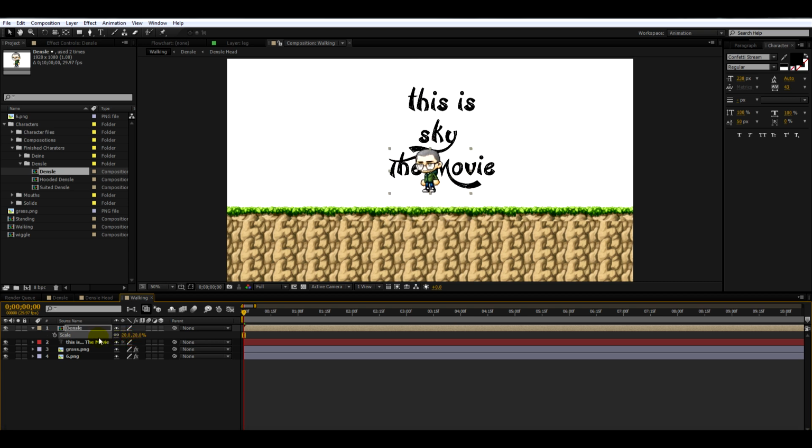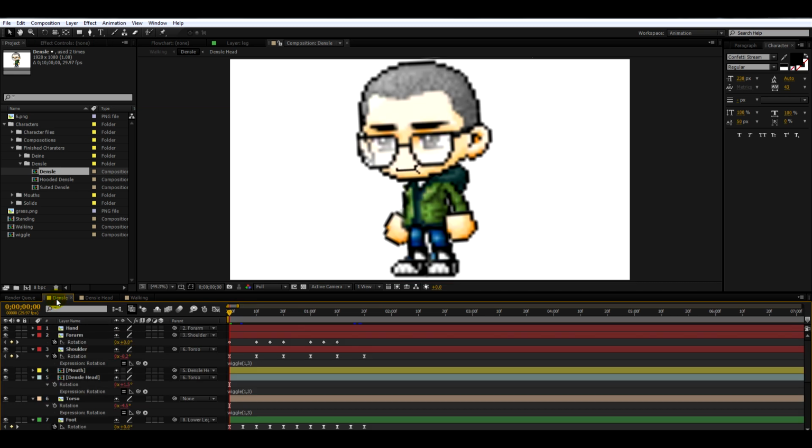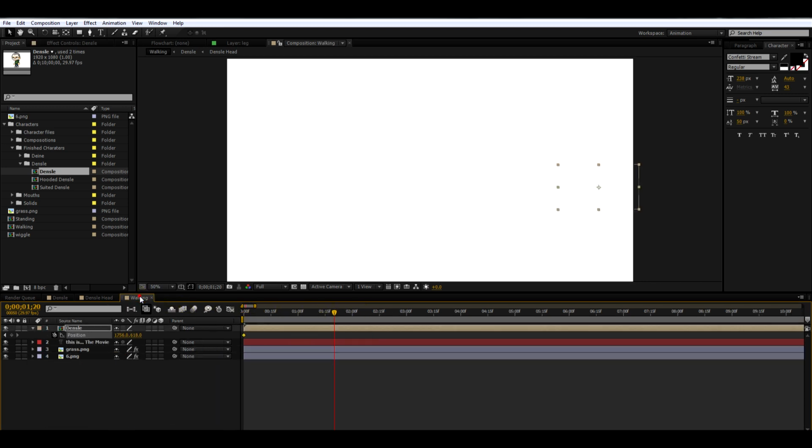Now we're going to drag the character to his initial starting point. Now you're going to want to figure out where your character's walking cycle begins. In my case, it's at the beginning of the timeline. So place a keyframe down on position whenever your character begins to walk. Next, you're going to scrub forward in the timeline to where your character stops walking. Drag your character forward however many steps they take and place a second keyframe.